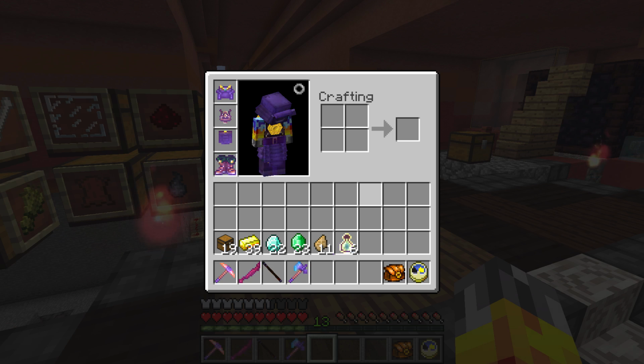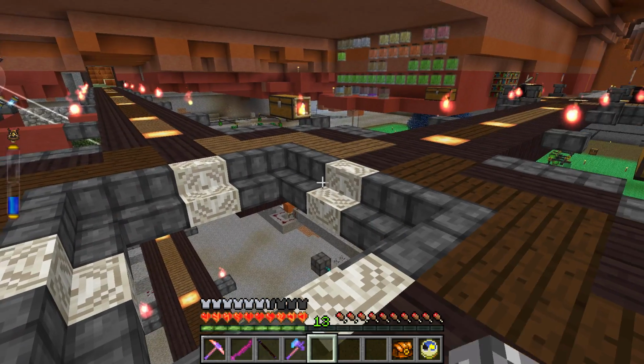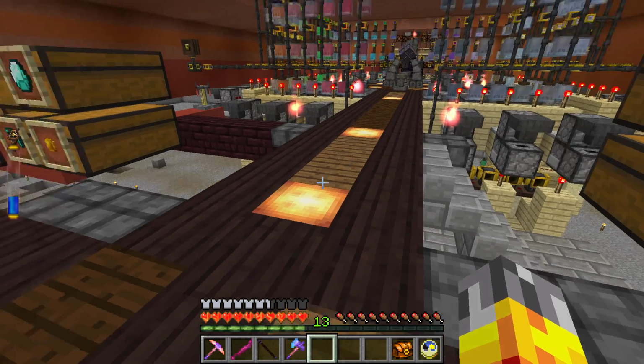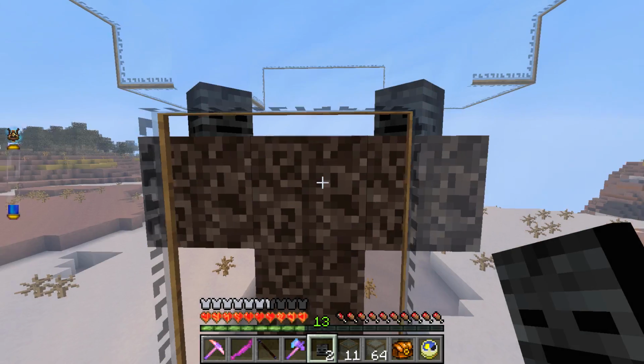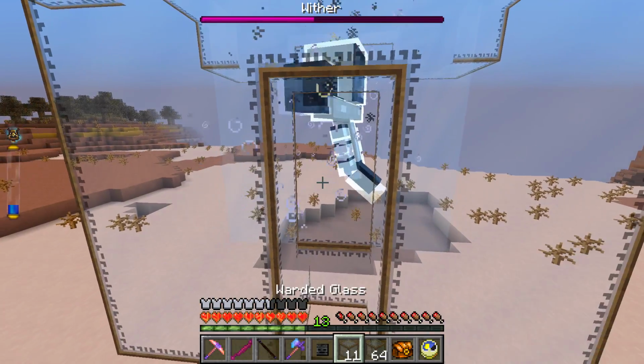But anyway, now it's time to do... Oh, by the way, I've got more wither skeleton skulls as well. So, yeah, I'm going to go ahead and prepare the wither cage for the next wither fight, and we'll be right back. Welcome back. Let's go ahead and throw this skull on here, and it's time to spawn the wither.